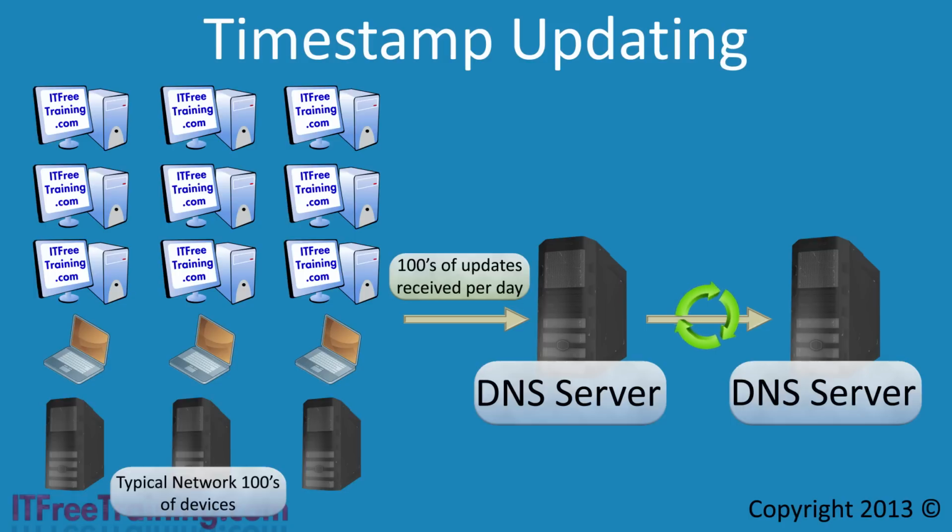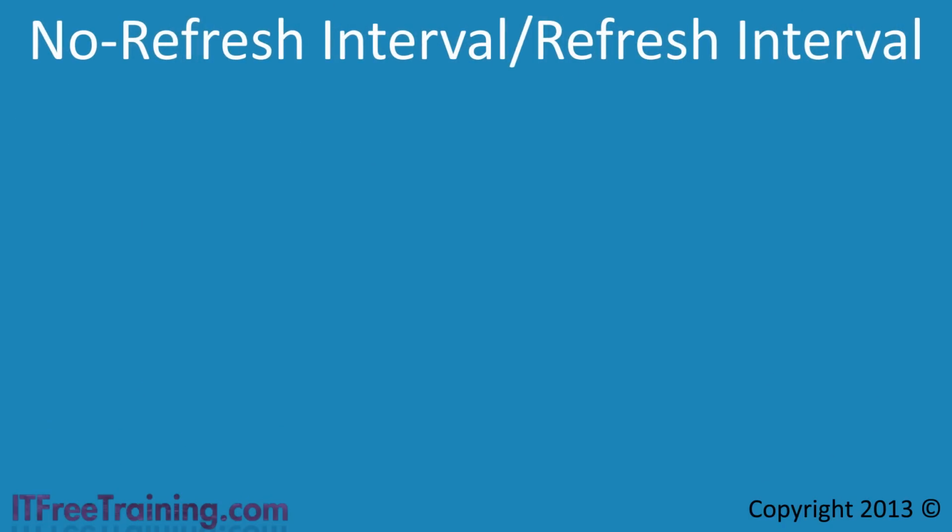In most cases, the client will have the same IP address and host name, so the only item that will be changing is the timestamp, and thus there is a lot of replication traffic for the sake of keeping the timestamp up to date. You can imagine that on large company networks spanning the globe, updating the timestamp constantly is overkill and does not give any operational advantage. It only uses up bandwidth. So how does DNS Server reduce the amount of replication involved when keeping the timestamps up to date? DNS Server uses two settings called No Refresh Interval and Refresh Interval.